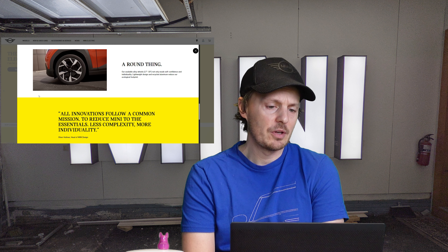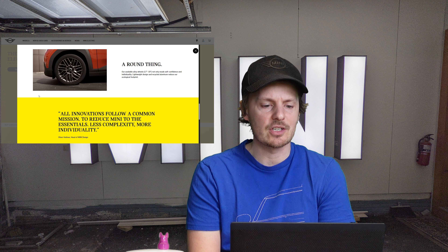So yeah, those are my two cents. Tell me what you think about the new Mini Aceman — yay or nay? What do you like, what don't you like? I'm a fan. I love that new launch color — this orange or red, whatever it's going to be called. I really like the new wheel packages they're showing off. Overall, I think it's a winner. I just wish it was going to be here a lot sooner than it actually is, in the US — if it ever makes it here. Fingers crossed that it will. Leave any questions or comments down below about the new Mini Aceman, and I'll try to respond to as many as I can. And as always, when you see other Minis out there, don't forget to wave — especially if you see this brand new Aceman. Better wave to it. All right, catch you later.